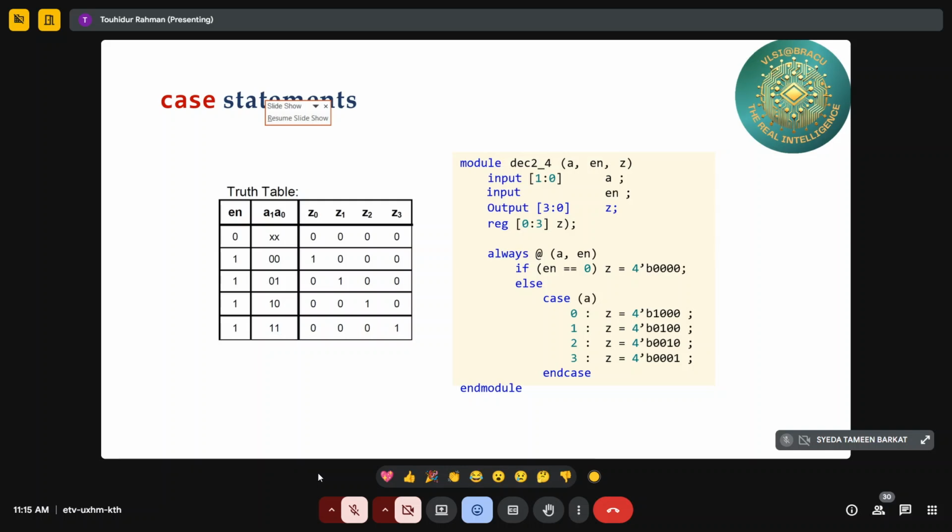Why do we have to have a register here? Why is the output declared as a register? Because we need the values from the prior, so we need memory here. Right. If there is any chance of a disconnected signal like enable, if we apply 0, that means input and output will be disconnected.